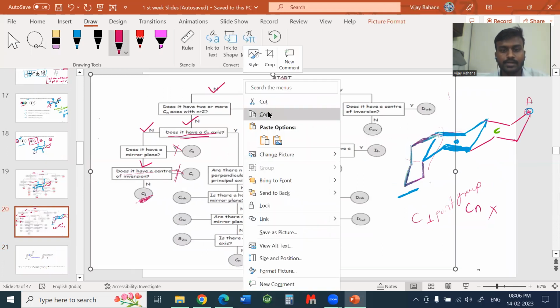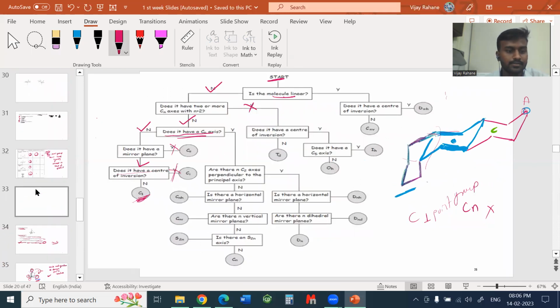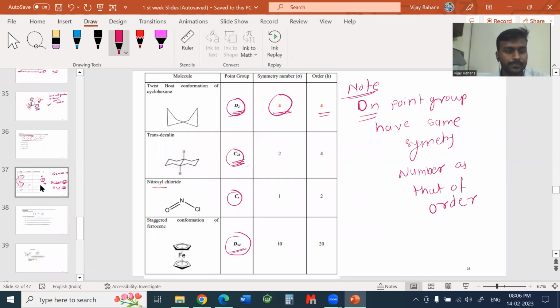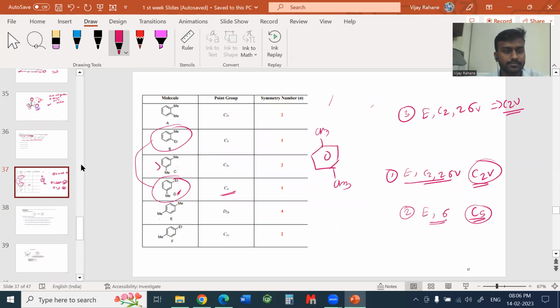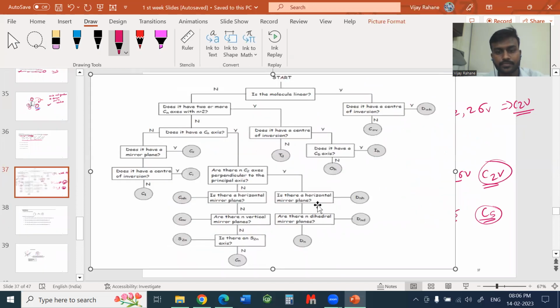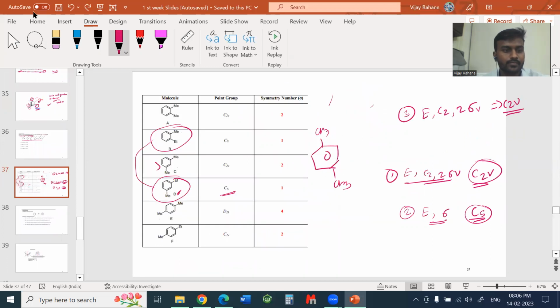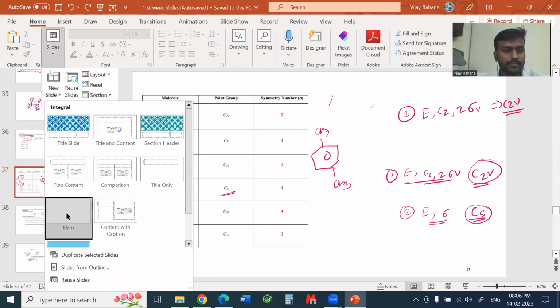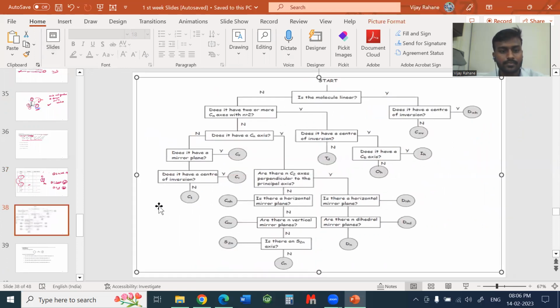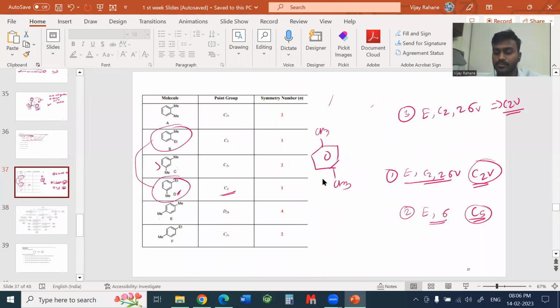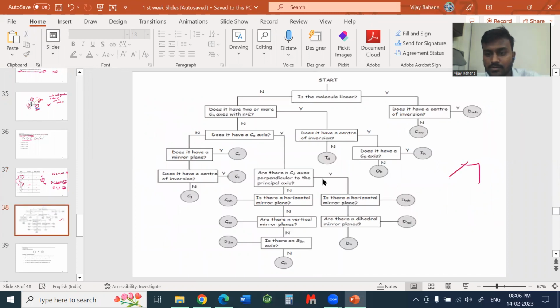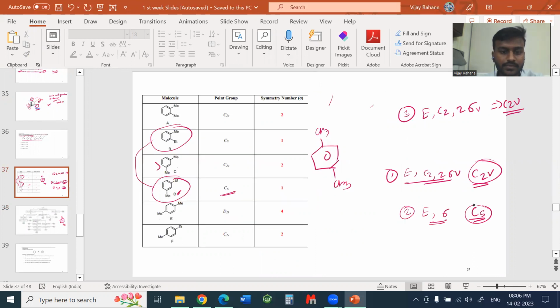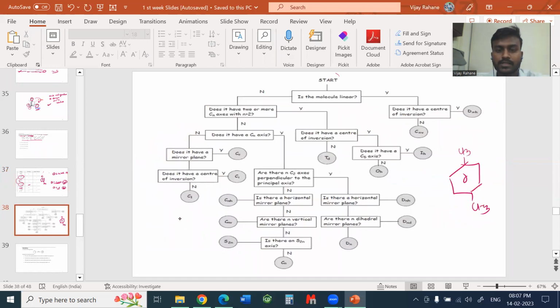Yeah, this chart. I will take this chart near our problem. Yeah, here it is. Right, so we can take this molecule. Here draw the CH3 and CH3, right? So we need to identify which point group this molecule belongs to initially. So for that purpose, we will start here. This molecule is a non-linear molecule.